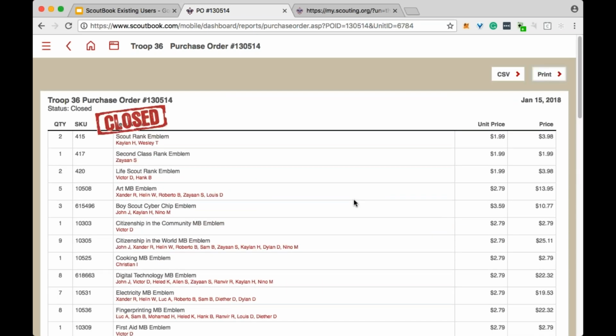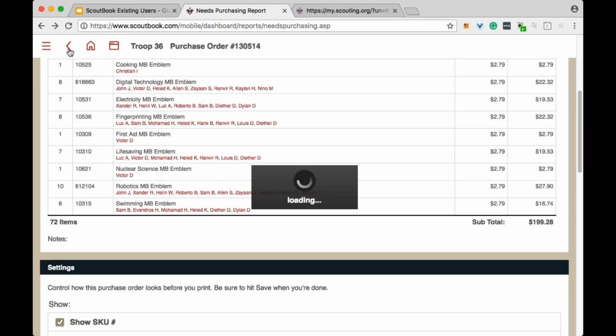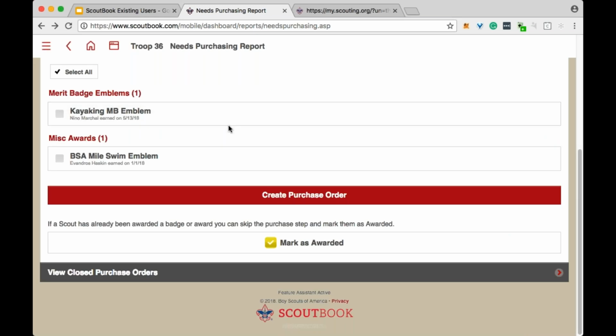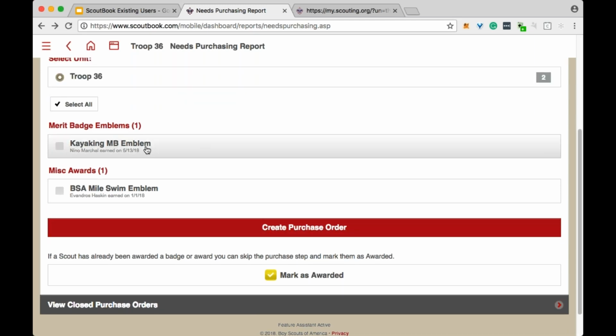Now, in the case you have items on hand that you don't need to purchase, I still create the purchase order. But then I go back in, and I don't have an open one here to show you, but I'll do this and hit create purchase order. So I'll check the items and hit create purchase order. Then I'll come back, and this is for a couple reasons, but I'll remove the ones that I don't need to buy again. So there you go. I only need to buy one. And that one is the one I emailed to the Scout Shop.